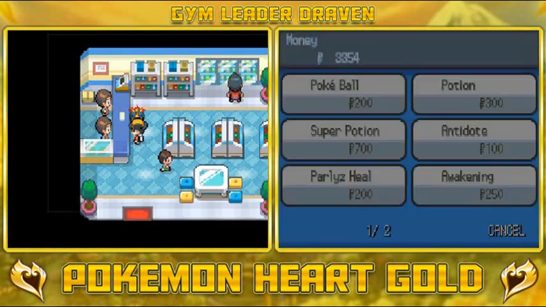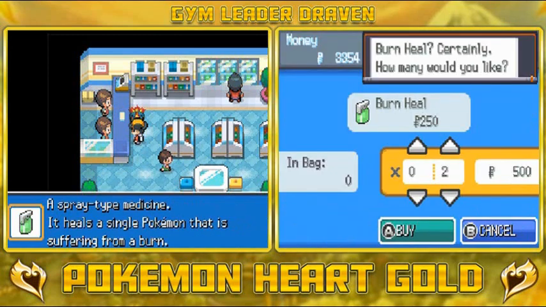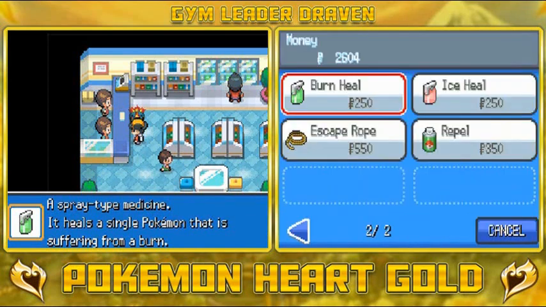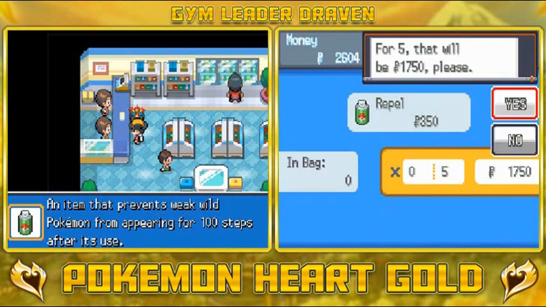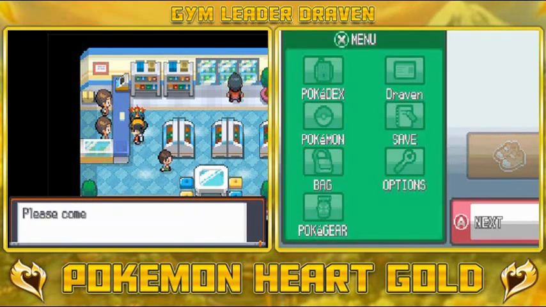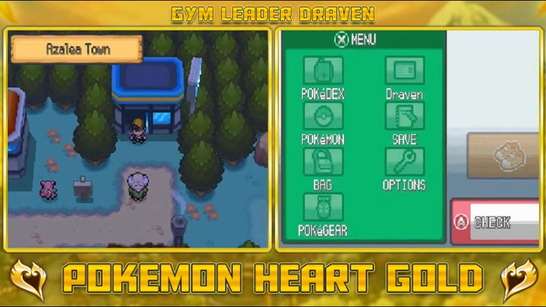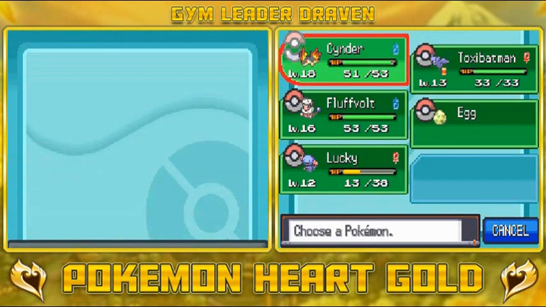Oh, actually, you know what? Let's go ahead and buy some burn heals too. Yeah, because I just got burnt, didn't have them. So let's go with three. And, well, let's go with the repel. There we go. Okay, so money well spent. Yes, I could have done this off-screen, guys, but I kind of wanted to do this right after the gym battle because, you know me.